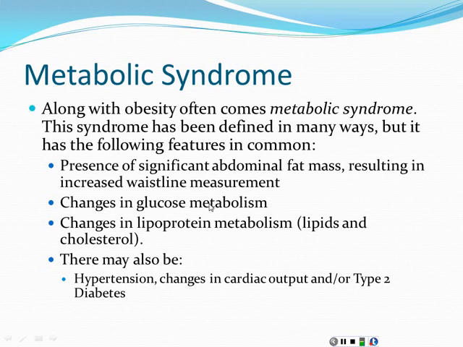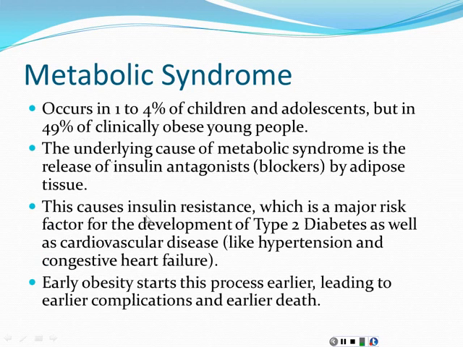Along with that, we've seen changes in glucose metabolism, which leads to type 2 diabetes. We see changes in lipoprotein metabolism, so your HDLs and your LDLs. That causes high triglycerides, high cholesterol, which then in turn are a risk factor for atherosclerosis and heart disease. And then in addition, we often see hypertension. The more weight a person has, the more blood vessels have to carry or have to get to all the different places, which is probably one reason.